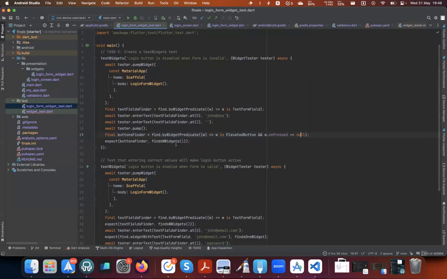If I run this, I should expect it to be one. If I find it to be 0, then I know my test has failed.